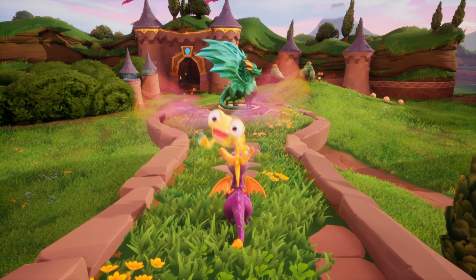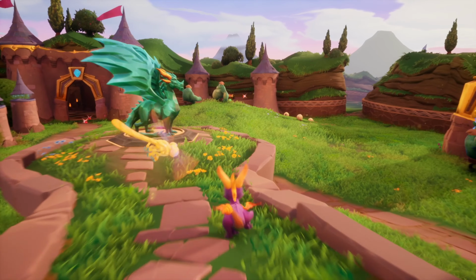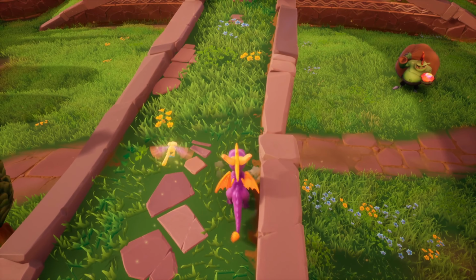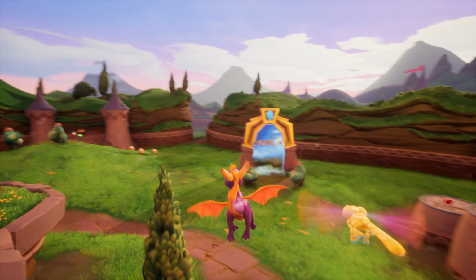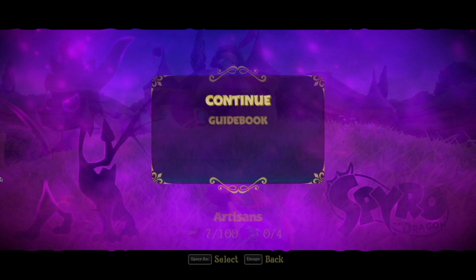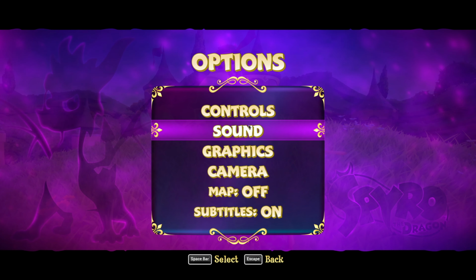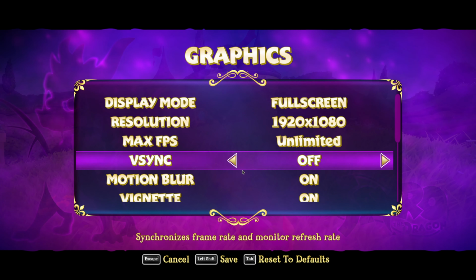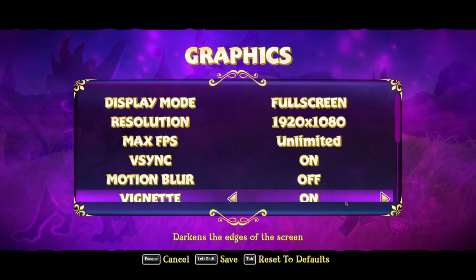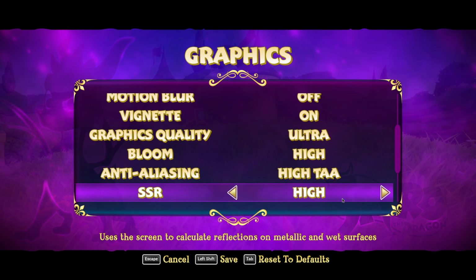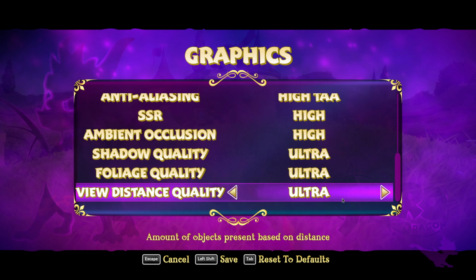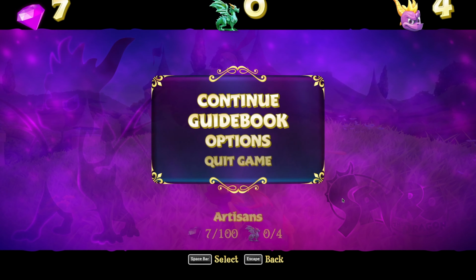Okay, so I downloaded Spyro, and I figured it's time for some gameplay. What just happened? Did my ground just burn below me? Oh, it did too. As you can see, it runs perfectly fine. I probably will need to adjust some settings, but yeah, max FPS, motion blur, definitely not on. We're going to want to turn on that, and vignette, ultra, and we're good. Left shift to save. Great.